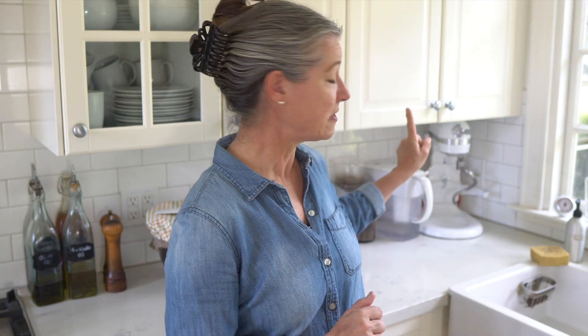I also recommend a stand mixer. You can mix the dough by hand, but if you really want to mix it for five to ten minutes it can get tedious, so I love letting my KitchenAid do the work. I made the dough last night and this is the afternoon of the next day. The timeline really depends on the temperature in your house. It's early April and our house is usually cool — no more than 68 degrees — so I got a long fermentation of more than 12 hours. If it's really warm in your house, you can probably start in the morning and bake in the afternoon.